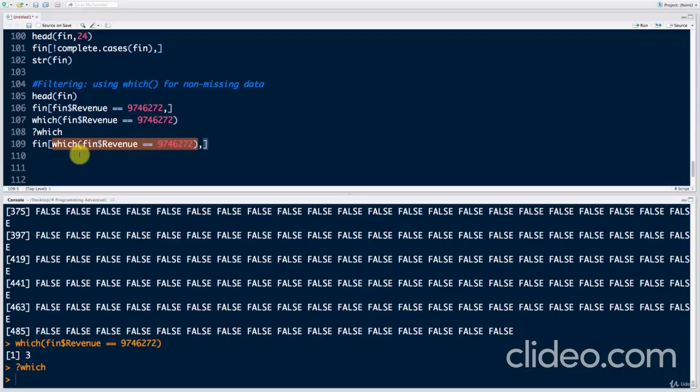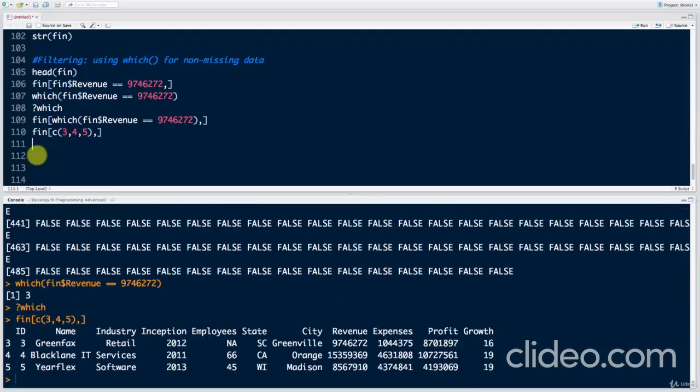And as you remember, you can do it either way. You can say I want 3, 4, and 5, which will give me the third, fourth, and fifth rows. Or I can say true, true, true, false, false, false, and so on to specify which rows exactly I want. So here we're taking the second approach. Previously we used the true, false vector.